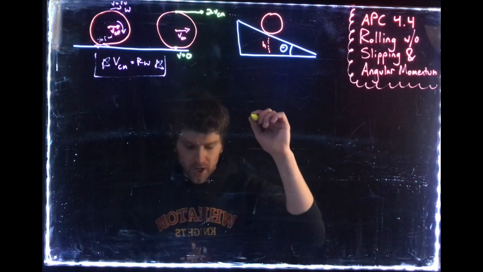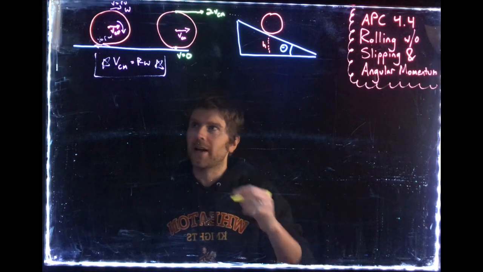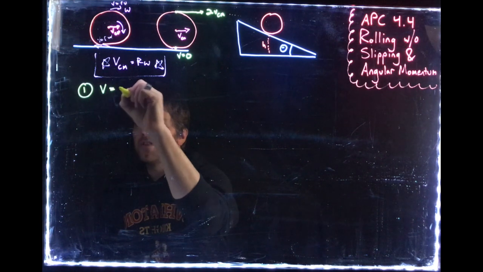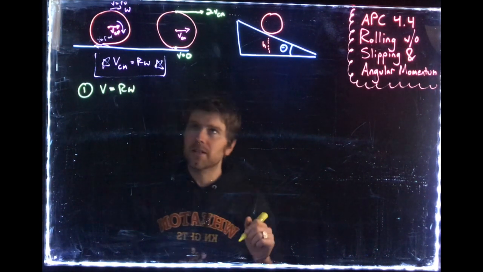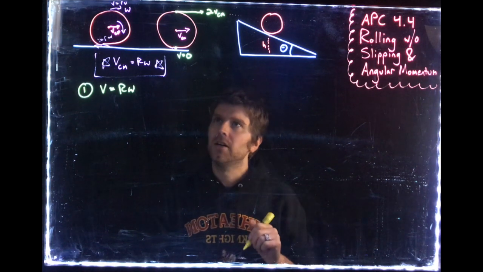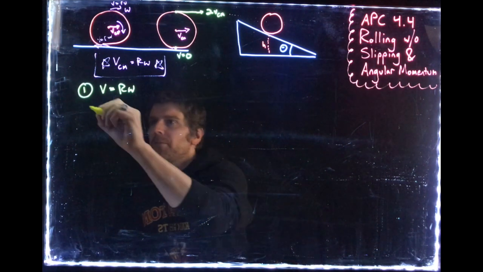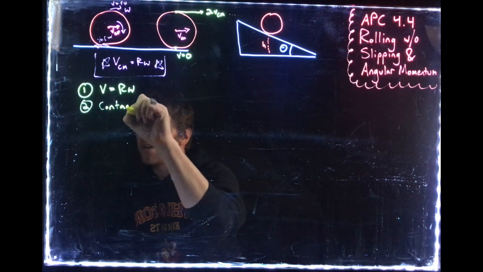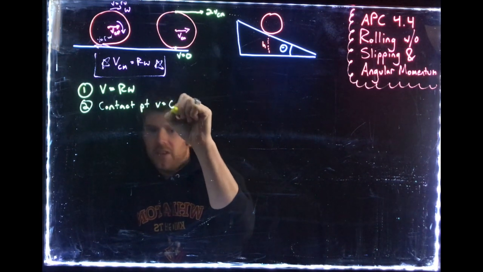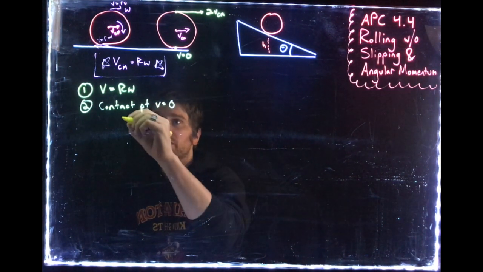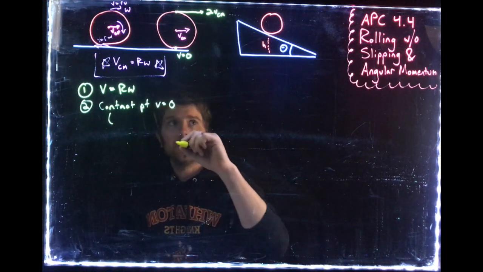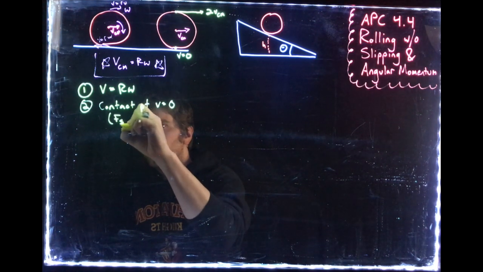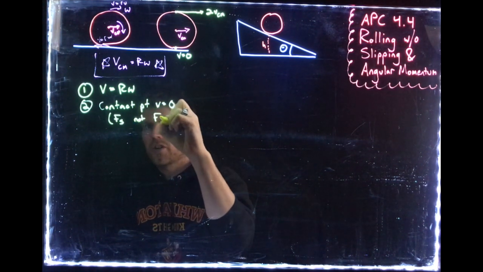And so there's a couple consequences to this, and a couple important things that we have to deal with when we're talking about rolling without slipping. The first, of course, is this rule that we already have, which is v equals r omega. This is our rolling without slipping condition. It's a very familiar thing. It's going to be really important to us. The second point is that the contact point has v equals 0. And so this has some other consequences. For instance, if there's friction, which there usually is if you're rolling without slipping, it means that it's static friction, not kinetic friction.